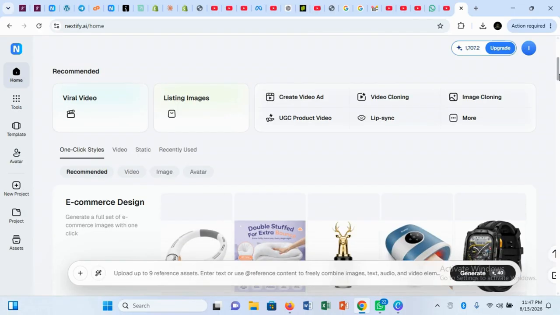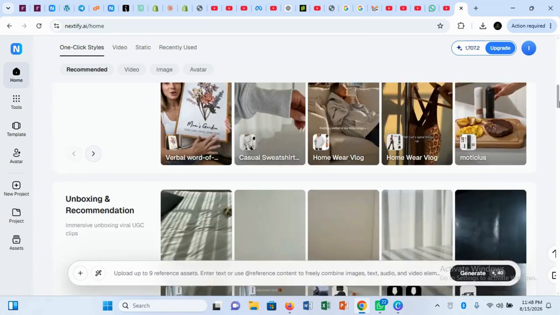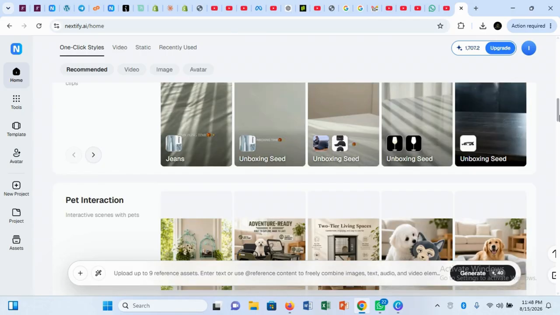All right. The reason why I find this interesting is the fact that it's more like an all in one stuff. You have basically everything that you can think of. So instead of paying for multiple AI applications, you can just subscribe to this one where you have everything that you need, especially if you are a business person. Because I'm more of an e-commerce guy, I can easily create these videos for my products, for my services or anything that I need.